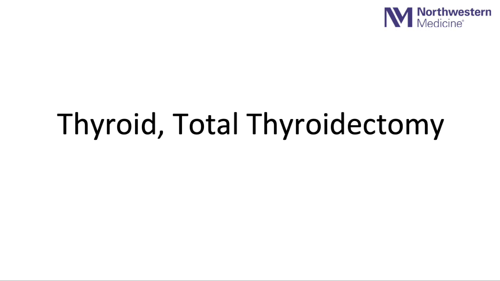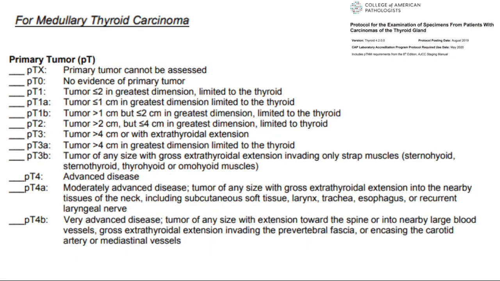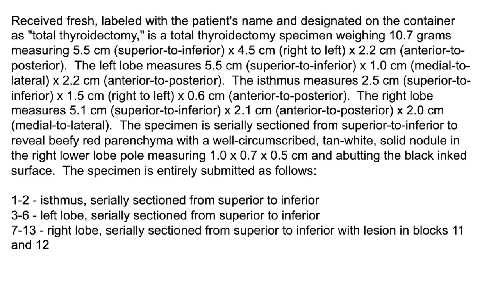This video will demonstrate sampling techniques for thyroidectomy specimens. Be sure to be familiar with AJCC guidelines on the CAP website before sampling any specimen. As you can see here, based on the most recent AJCC guidelines, the staging is based on tumor size and extent of invasion and is different for different tumor types, so we will pay close attention to these metrics.